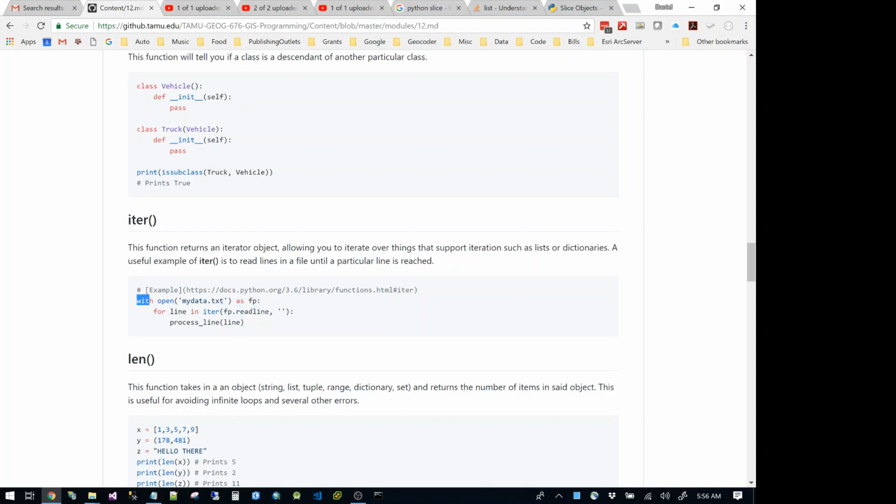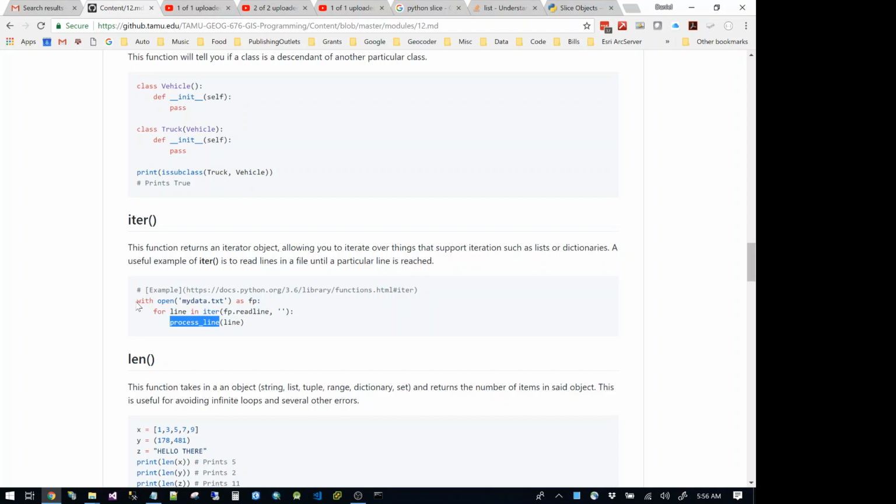So we have some strange syntax here as well, where we have with open this thing as file pointer, fp, do some stuff, do more stuff. So this is a lot of shorthanding going on in here. This is a different way of saying open a file, get me all the lines, loop through them, and then do something with the line.